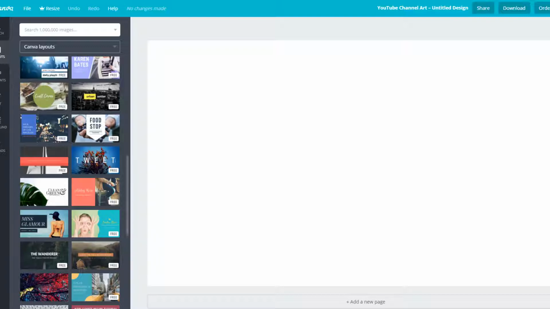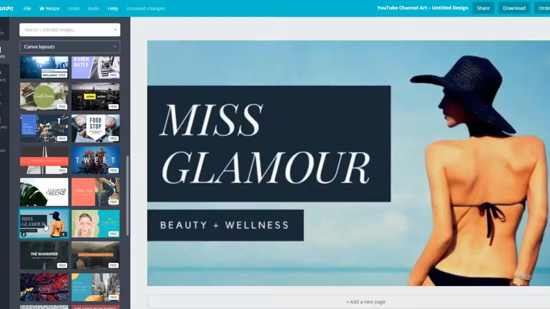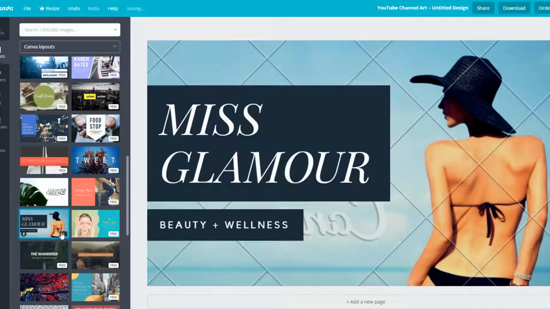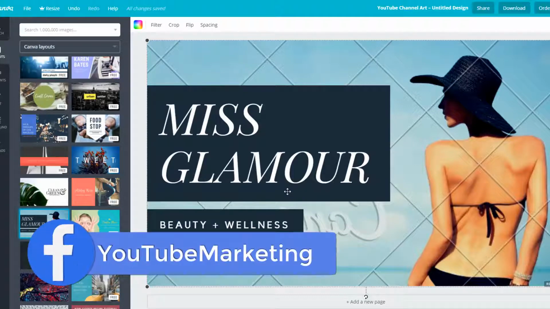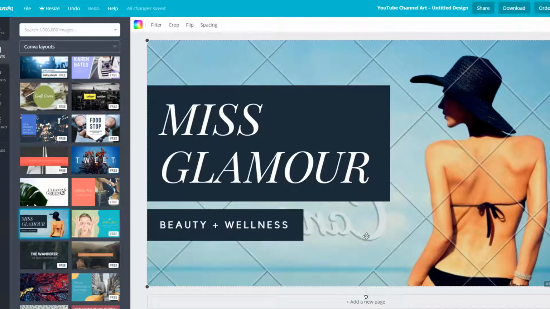Let's say you might use something like this one. As you can see, this one has a dollar sign, which means the image of the lady over here is not free. So you're going to have to go ahead and pay maybe a dollar or something for this one. But just in case you have your own free image and stuff like that, you can go ahead and click on the image and just delete the background image, and then obviously you can use the text and how it lays out. But one thing I want you guys to realize, first of all, this is the dimension that it's going to give you, so it gives you the appropriate dimension for YouTube.